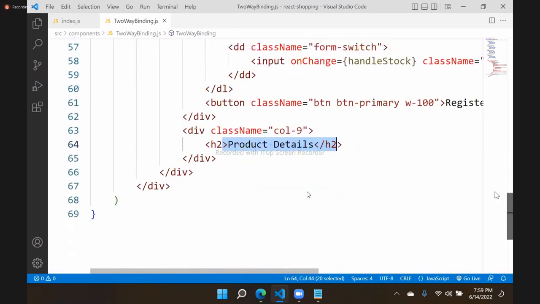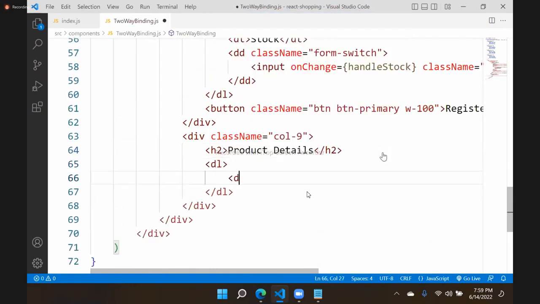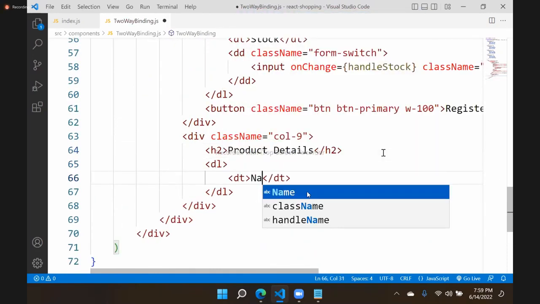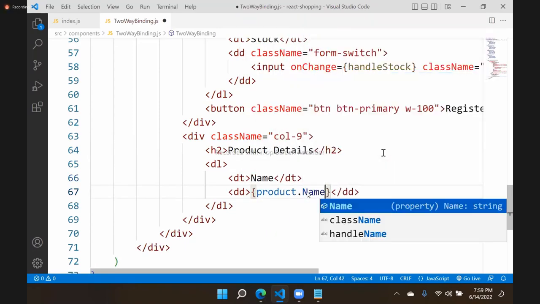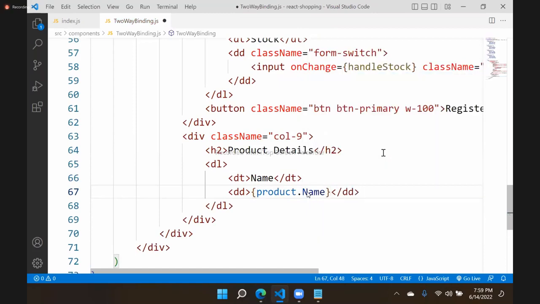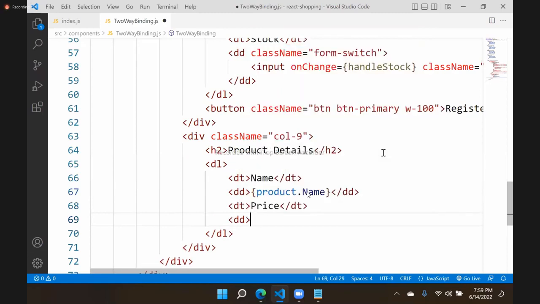Actually, what you can do simply, here you can put a data list. The data term is name, and the data definition, you know how to access it, is product.name. That's it, you can bind. Another data term, price, and the data definition is product.price.